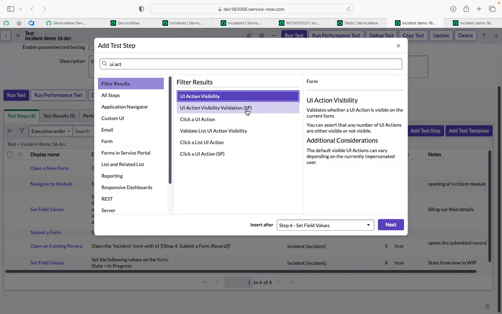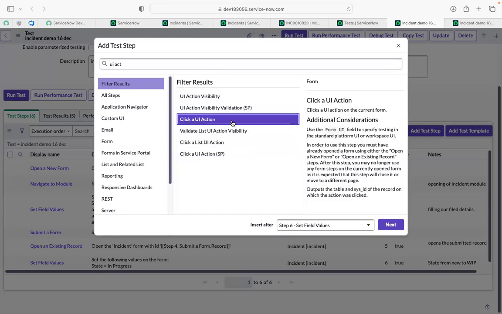Whatever SP has been written in the brackets is related to the Service Portal itself, not for ITIL. So here we can see click a UI action, SP, and click a UI action. As we discussed, clicking a UI action is native UI, so that means the form is native UI, right? That is the reason we are taking click a UI action.